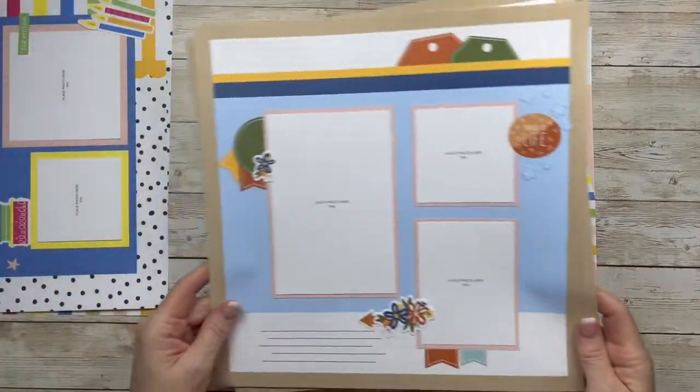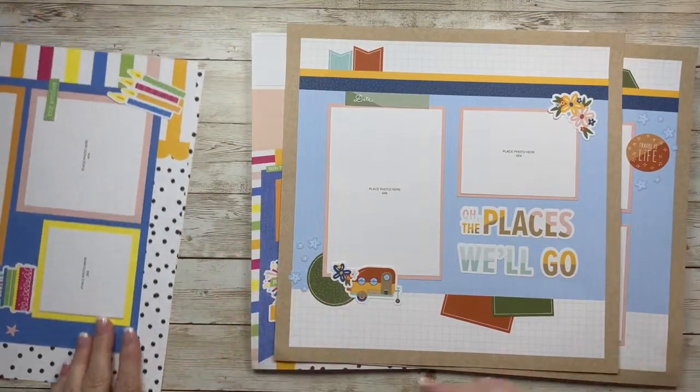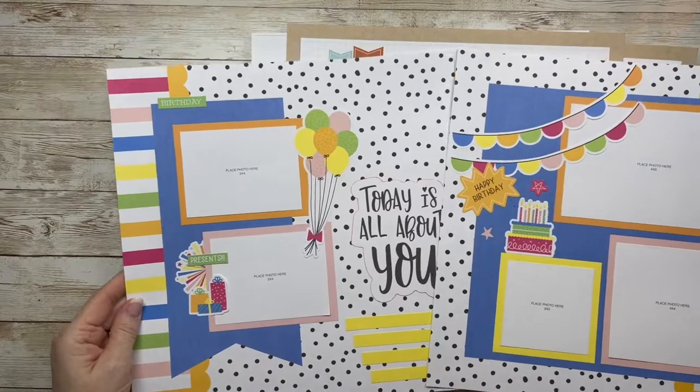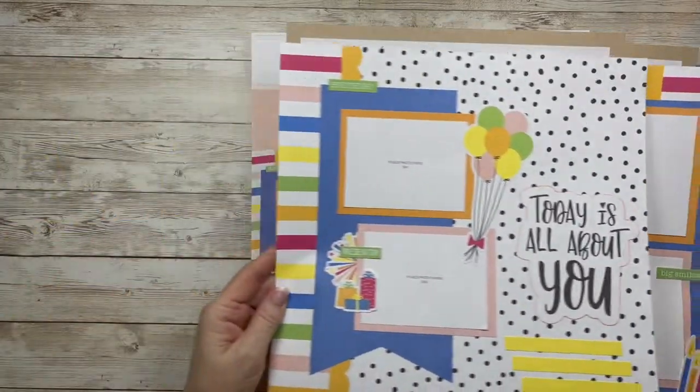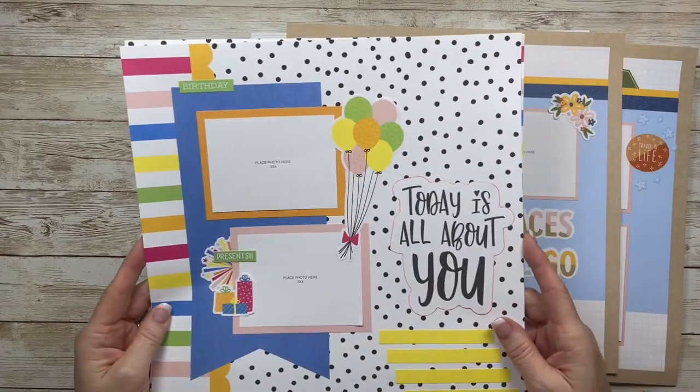Like I said, I'm pretty sure it's this one for me because that little trailer gets me. But we also have this really cute birthday layout that my little granddaughter will have her first birthday in April. So I may be using this for her.